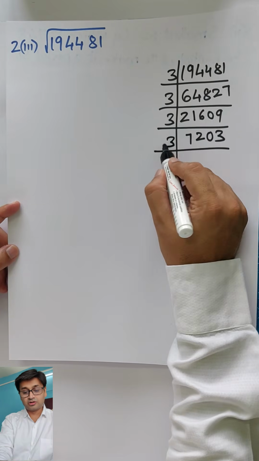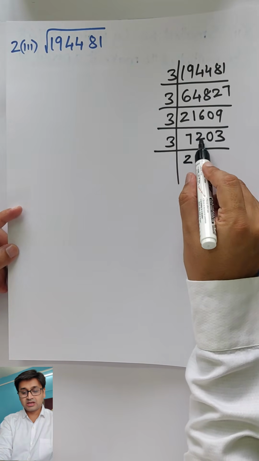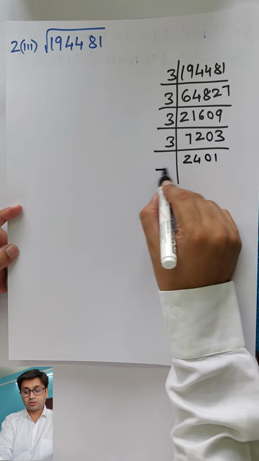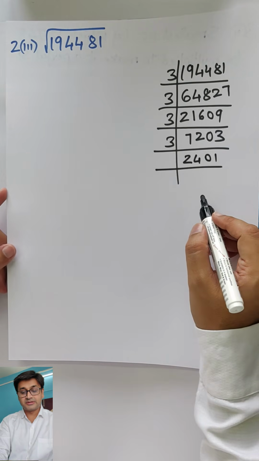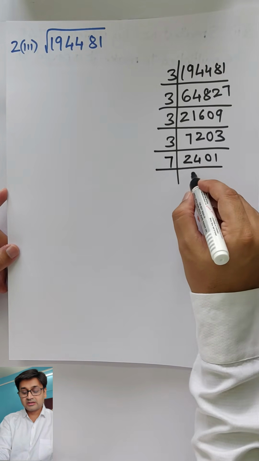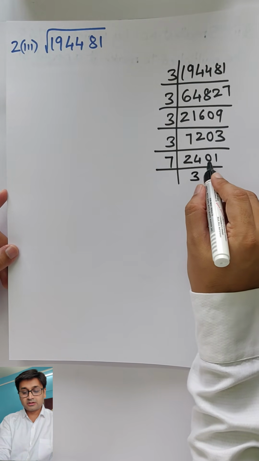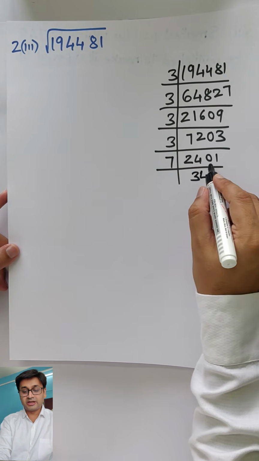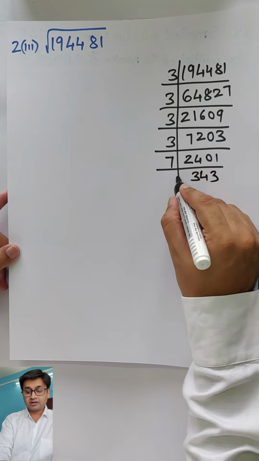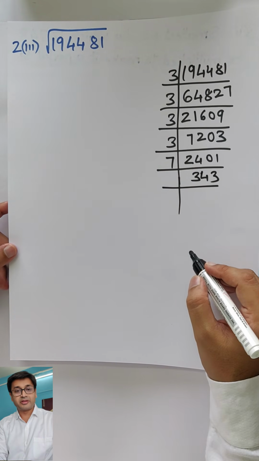9 and 3, again it goes. Wow. So 3 2s are 6, 1 12, so 4 0 1, 2 4 0 1 I think is something with 7. So try with 7 now. So 7 3s are 21, 3 30, 7 4s are 28, 2 21, so again 3 times. 343 is a cube of 7.